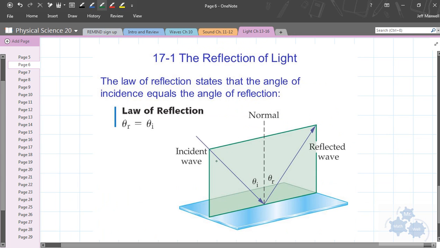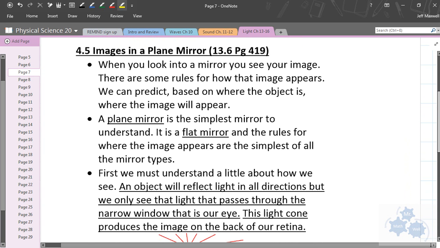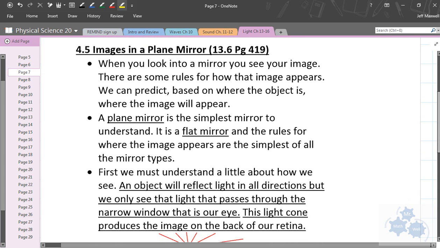So here's the diagram. It's a better diagram than I could draw. But you see how the incident ray, the normal, and the reflected ray are all in the same plane of space. You don't have a ray coming out like this, or back like this in this plane coming at you. It's all in the same two-dimensional plane. Okay, does that help? All right. As well, by means of explanation, all three of those lines can be drawn on the same flat surface.